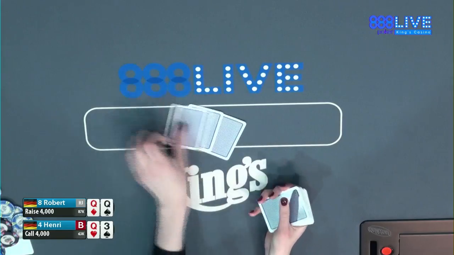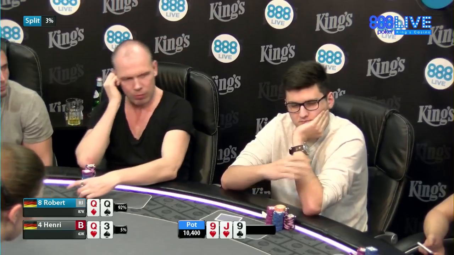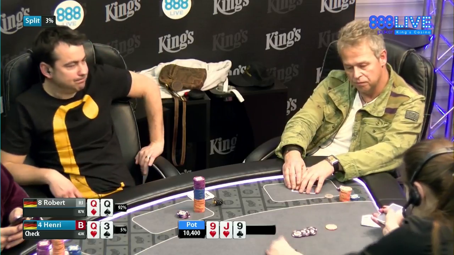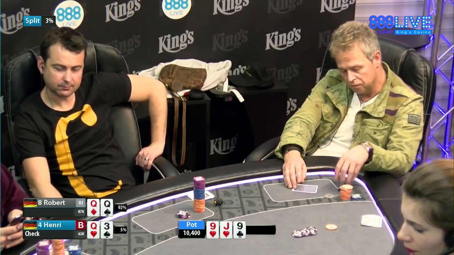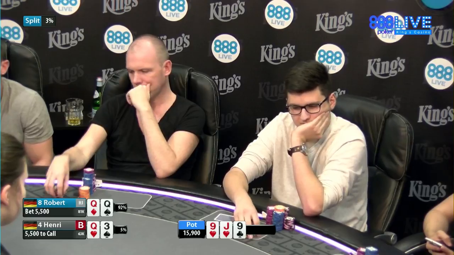I think we can say folding fours on the button was probably wrong. Folding fours on the button with 11 big blinds was probably the worst play of the day. Printing chips. The ace-10 is a losing play, but it's a slight losing play. The fours is passing up an unbelievably profitable spot for no reason at all.